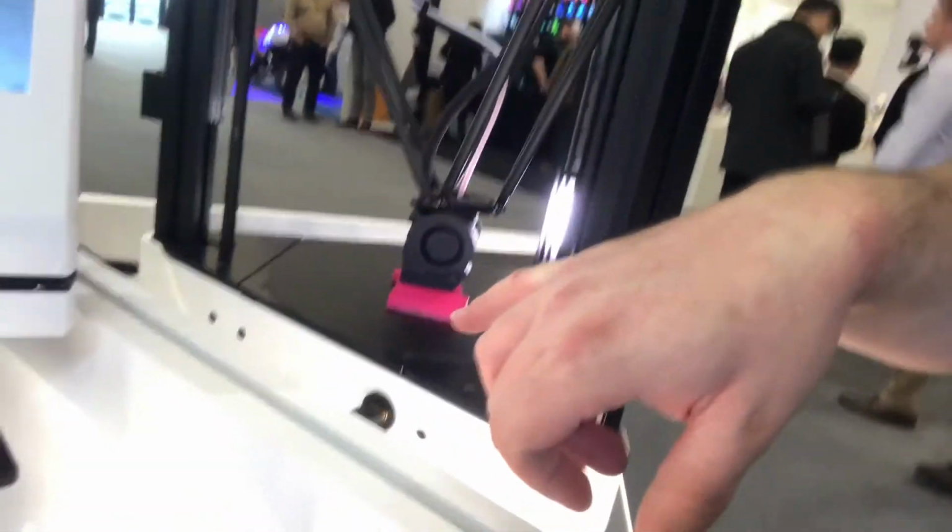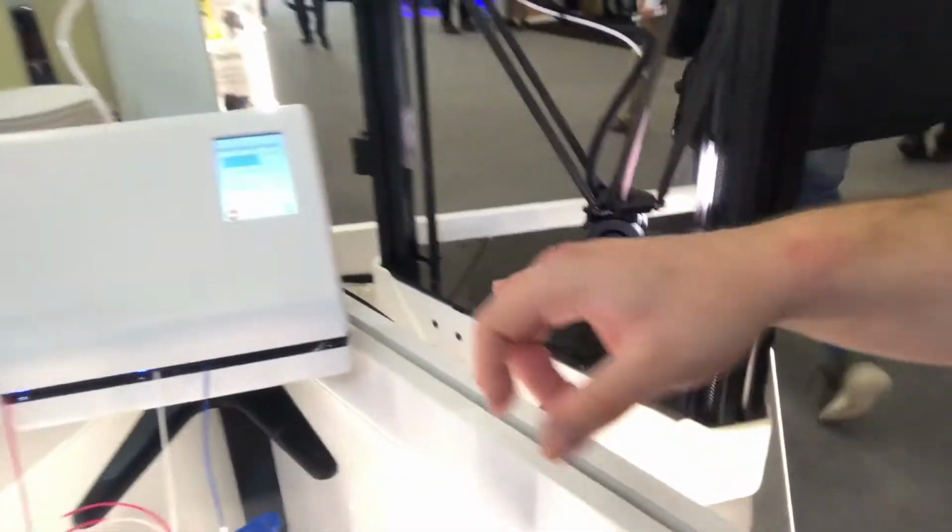It's connected over here through USB, so basically it's speaking to the printer and they're working in tandem, so you don't have to do anything for calibration. It's all set up in the factory in the Czech Republic and it does an amazing job.